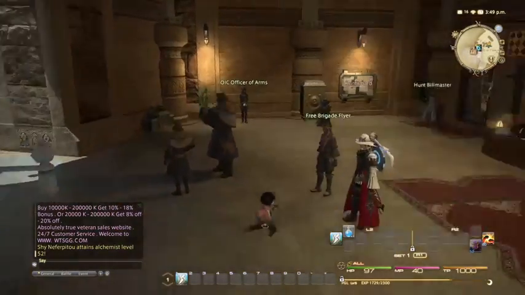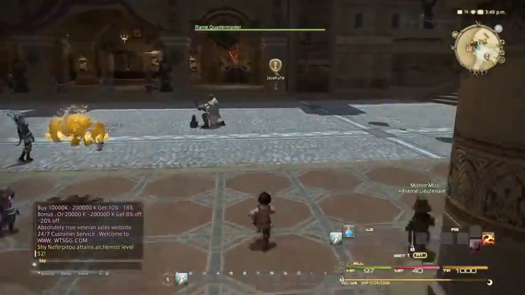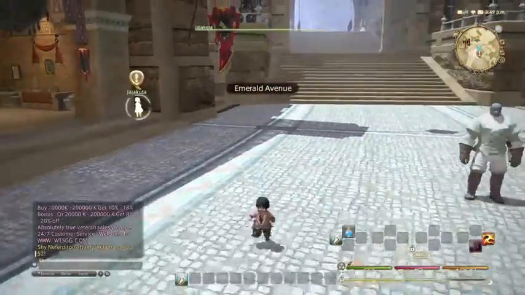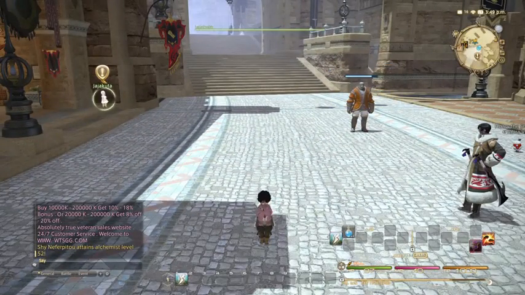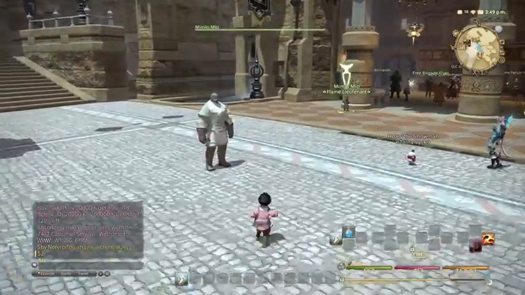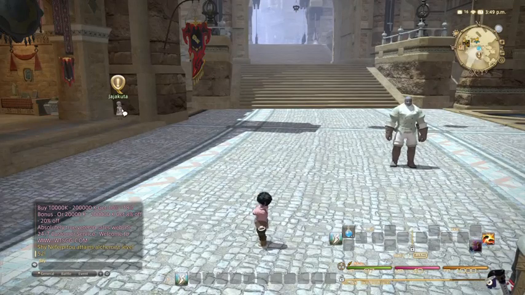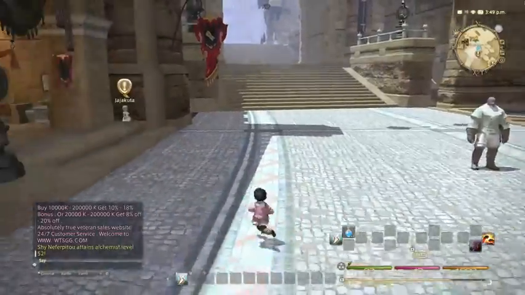Now that does not apply to the D-pad cycling through that way. You can see that I've got the Flame Quartermaster selected, but I can still cycle through anything in my view that's selectable, and I can hit X from there to select that. I can also, if I have someone selected, always use my touchpad or mouse to select something regardless of what I have selected currently.